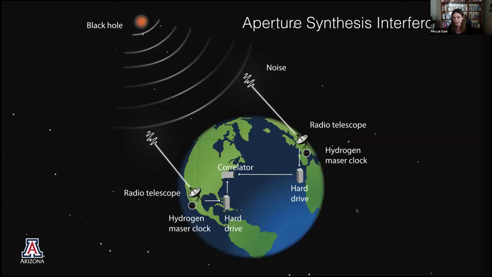So what is that? What is very long baseline interferometry or aperture synthesis interferometry? It is a way of achieving high angular resolution with telescopes that are physically separated from one another. So it's not an interferometer where you actually have a cable running through. What you do is you look at a distant source, in our case, distant black holes, at the same time, record the data faithfully at the same time.